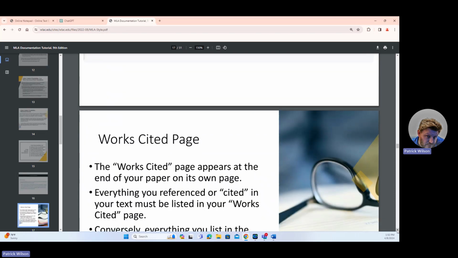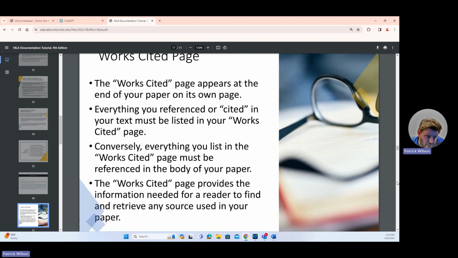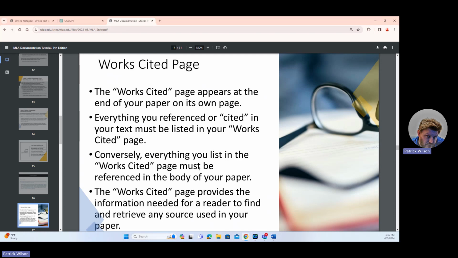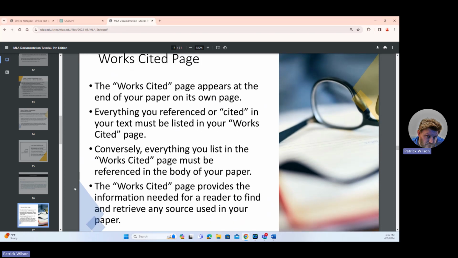As it relates to the works cited page, you do have works cited generators that you should be using, especially with the annotated bibs. So what I'm going to do is hold off on that because this is doing it the old school way. And there's really no sense of doing it the old school way unless you're just doing it for a cross reference, because you do have generators that will help you. So with that in mind, I'm going to end this particular discussion of the MLA documentation.